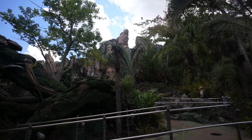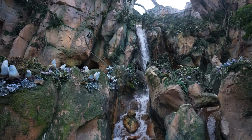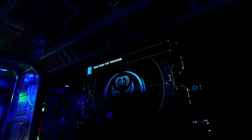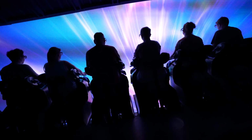Let's fast forward past that and talk about kind of where we are now versus where we were then. We lived in an area of town called Dr. Phillips. If you're familiar with Orlando, Dr. Phillips is right in the center of the tourist corridor. It sits right between Disney and Universal. Yeah. It was perfect for us when we first moved here because it was close to everything that we cared about, which was the theme parks. I mean, we were right across the street from SeaWorld. We were 5 minutes from Universal and about 10 minutes from Disney. And so we could get to any of these places quickly.